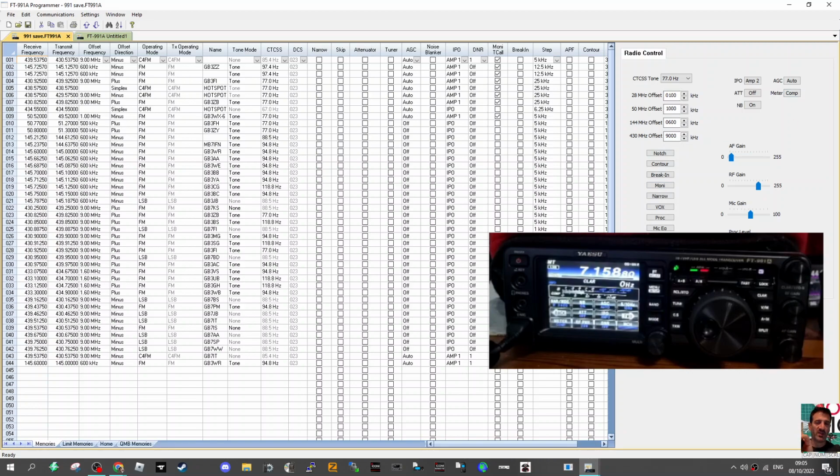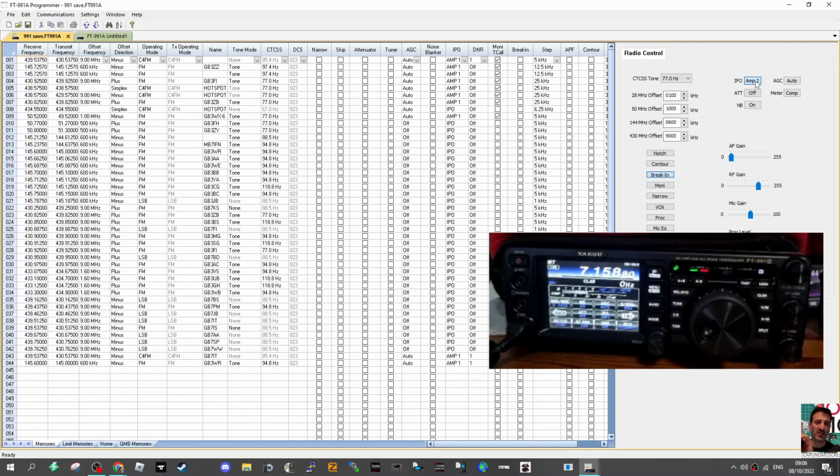And I think that's pretty cool. So you can, you know, mic gain, proc level, AF gain, shifts, you've got all the different notch features, and you can see it all going down here. And it says use the baud rate 4800, which you can go into your menu settings and set. So I think it's a pretty cool feature myself. A few things you can control.